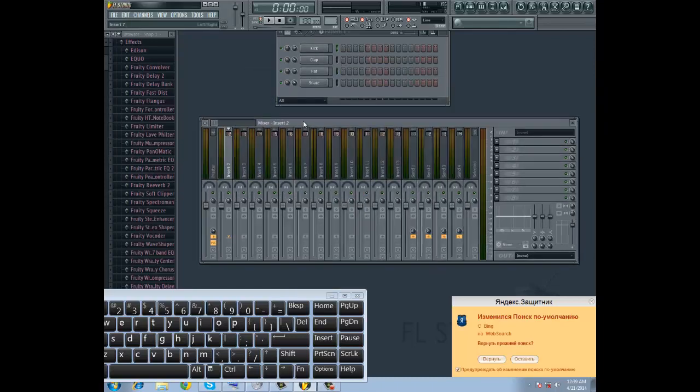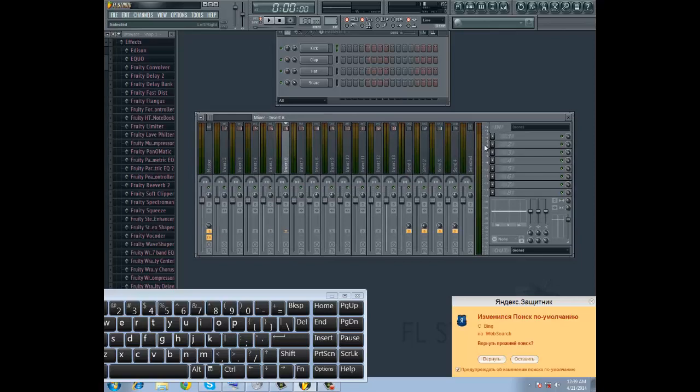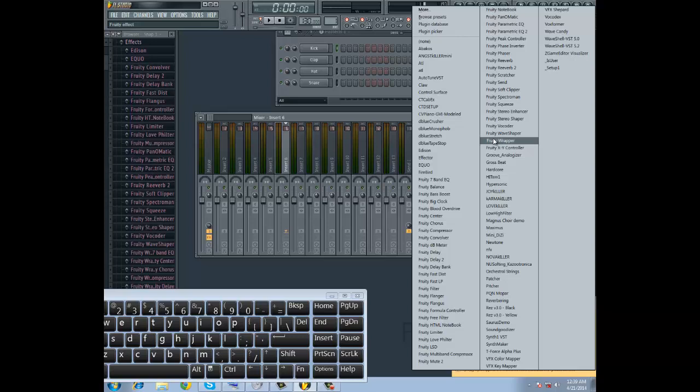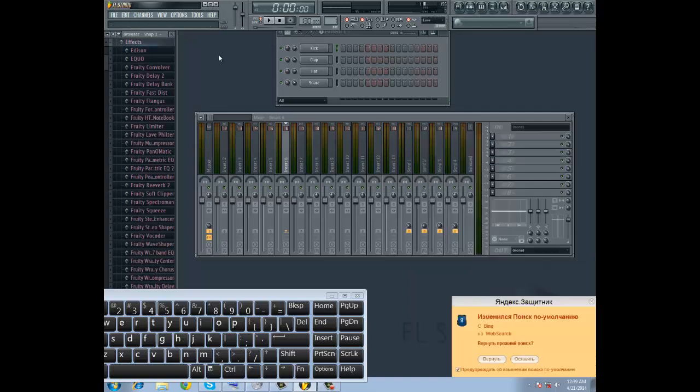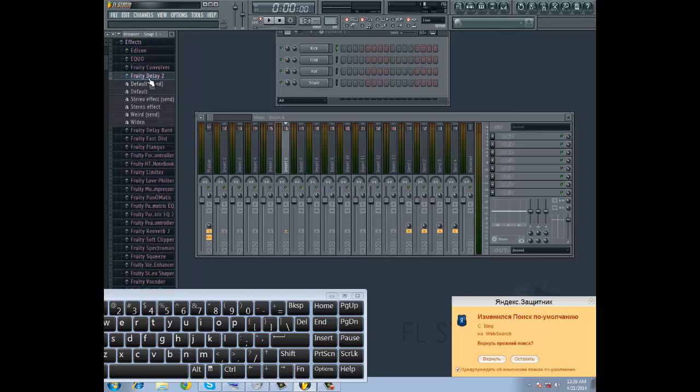This is a new project I've opened, and you can go to any mixer track and go to options. You will not have it listed here, so you have to go to browse presets and click on that, and once you click on that, you see the window here will bring out all your plugins in FL Studio, as in all the presets you've saved in FL Studio, all the plugin presets from Edison, EQ, Fruity Convolver, Fruity Delay, and once you click them, you see all the presets that came with the plugin.